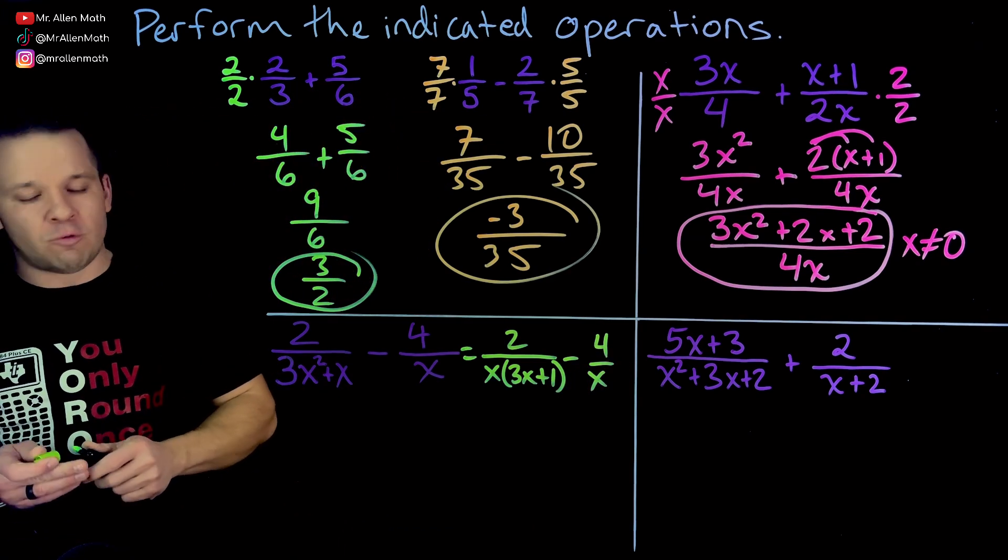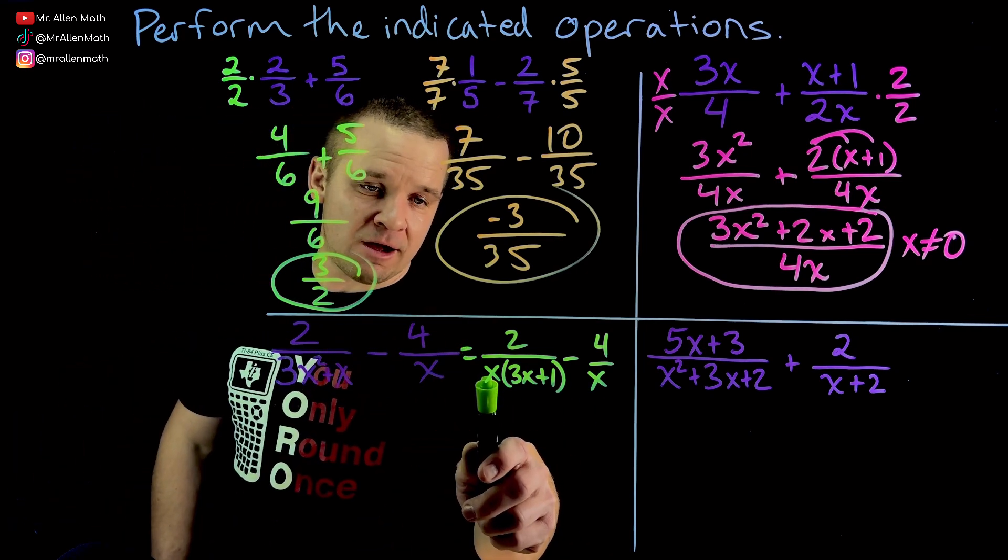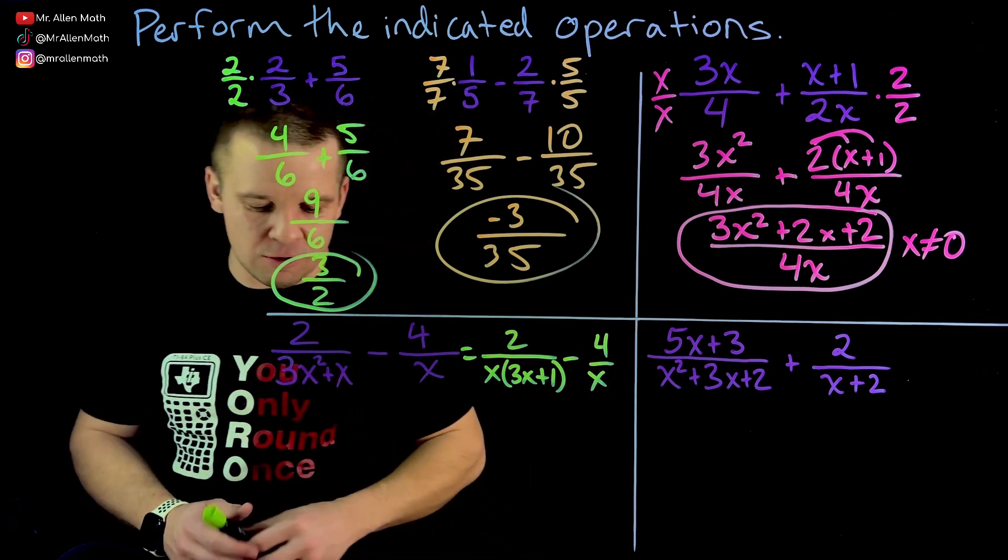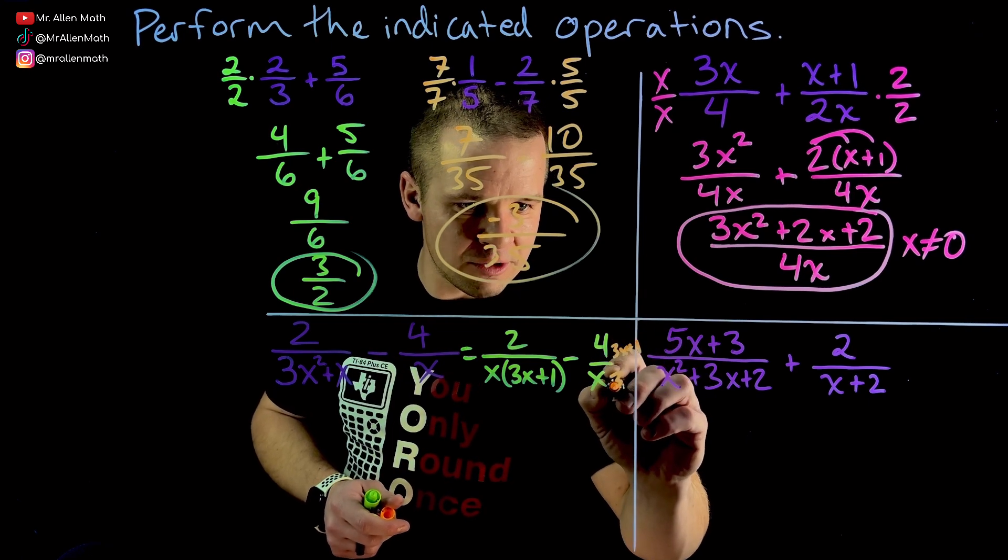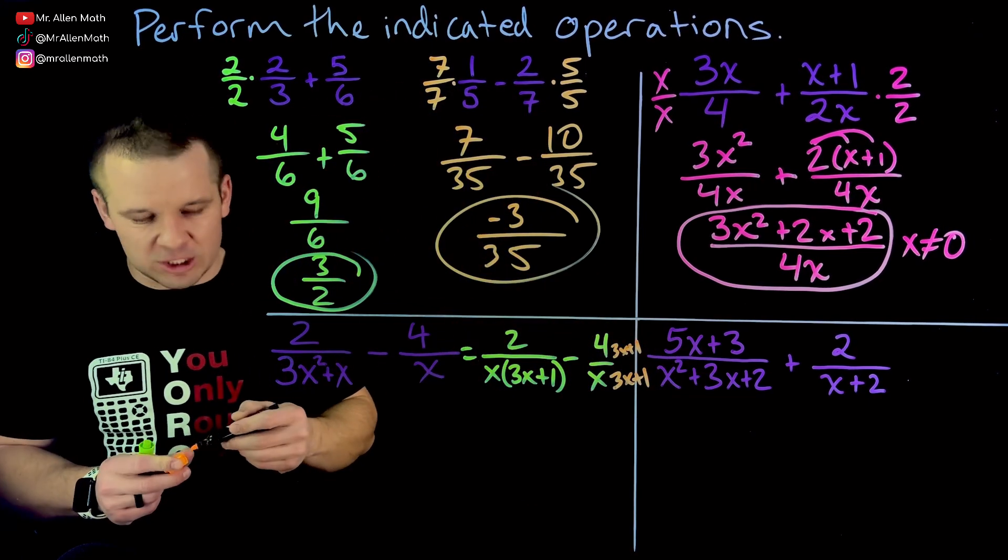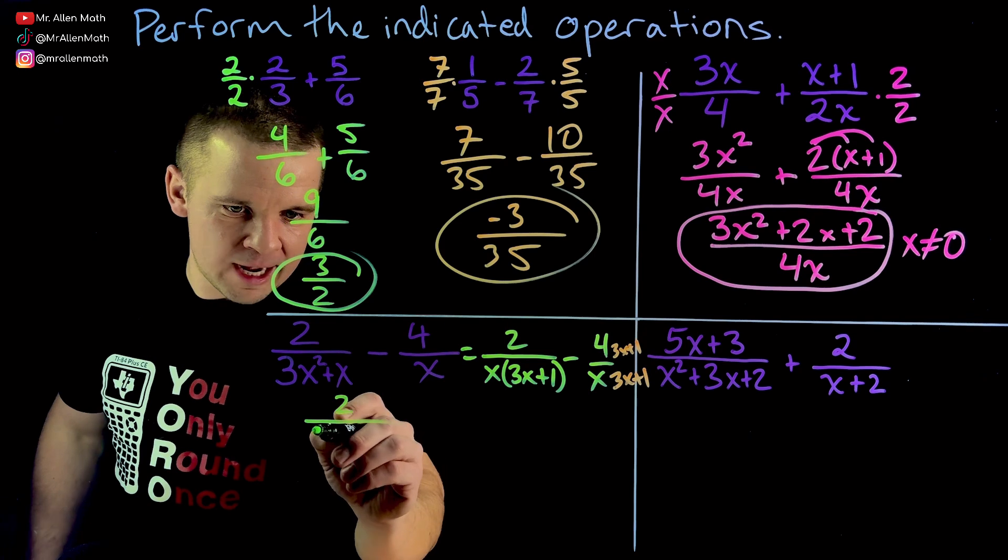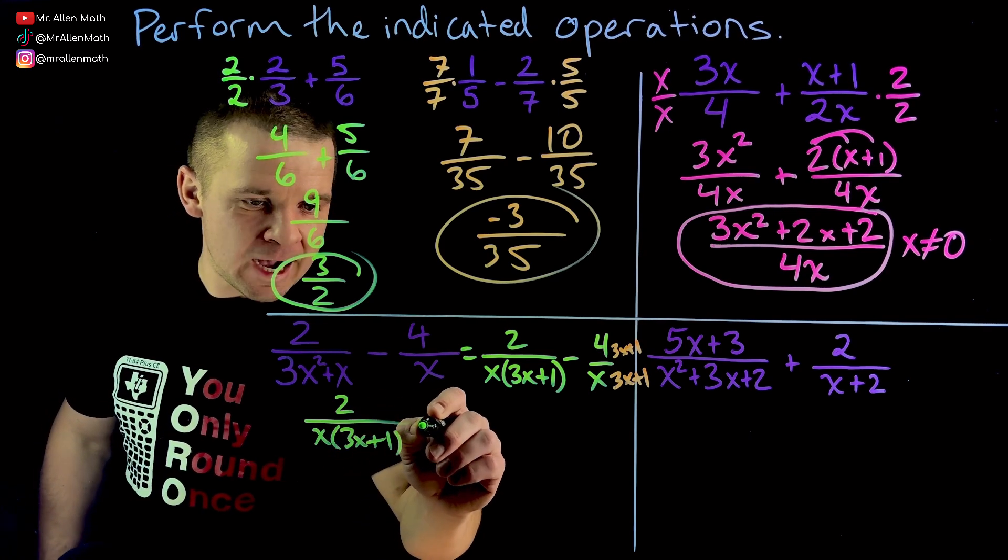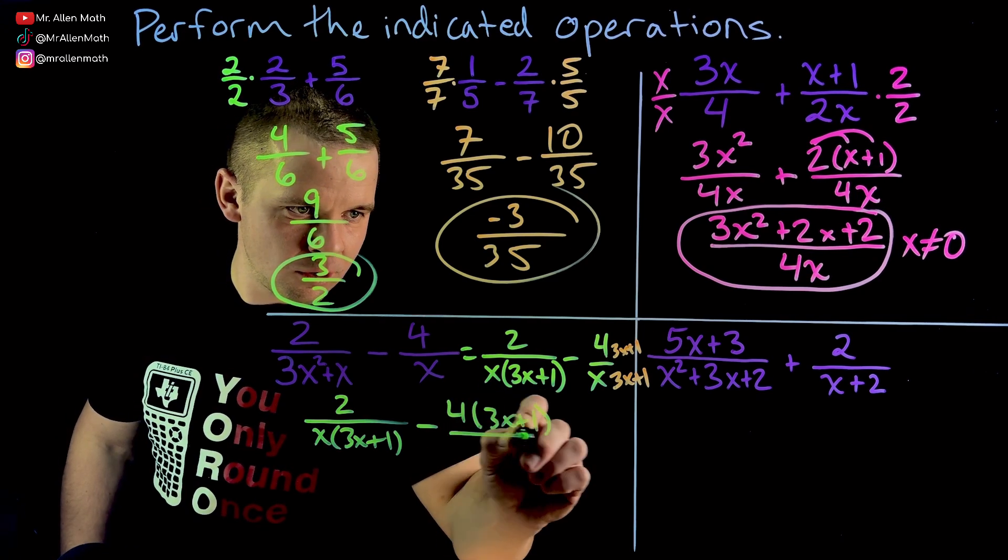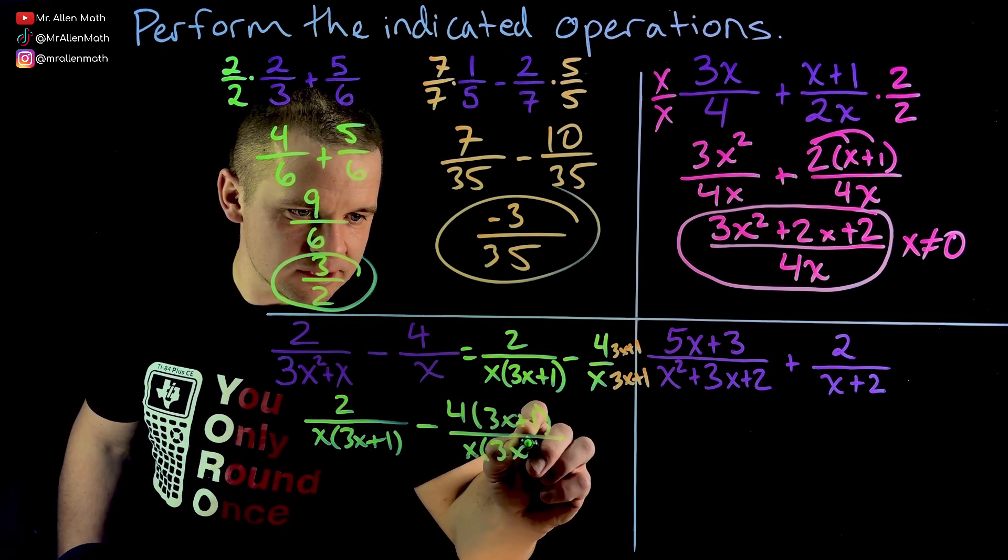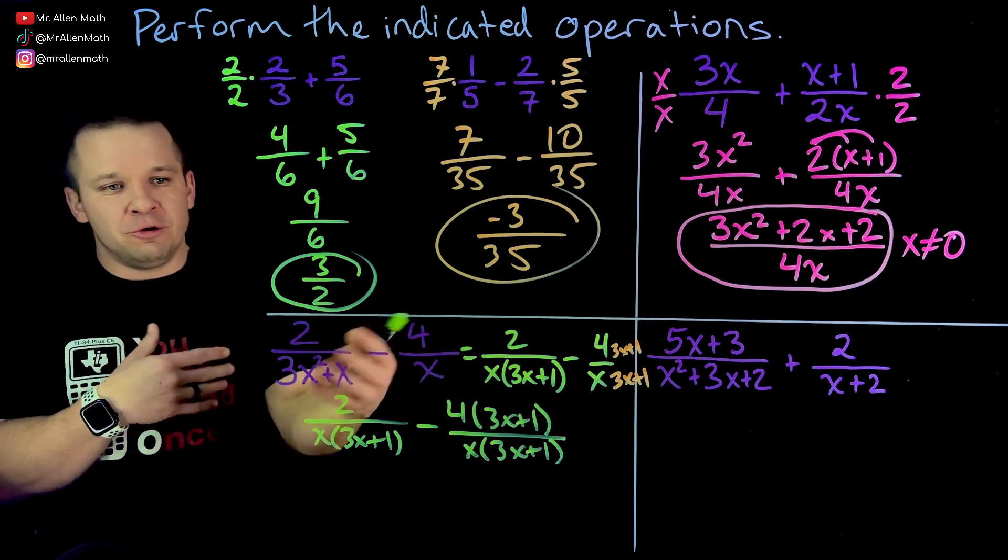So now I think it's a little more clear as to what we need. They both have an X factored out here, but this three X plus one needs to be present over here as well. And I'm going to write that in here. So we have three X plus one. Sorry. It's so tiny. Three X plus one is going to be multiplied to both. So now let's rewrite it. I've got two over X times three X plus one minus four times three X plus one over X times three X plus one. Okay. Now a common thing people do, they're like, I'll just cancel these out and I'll put it together. No, because then you lose the common denominator. So don't do that.